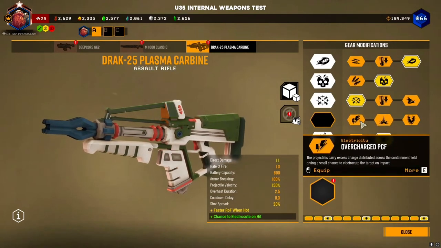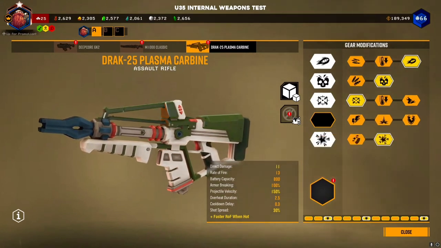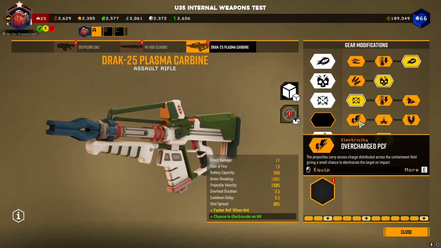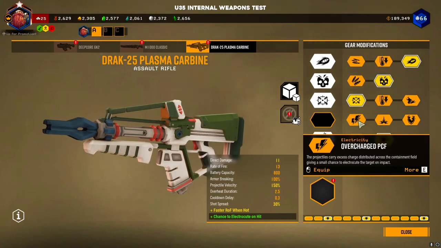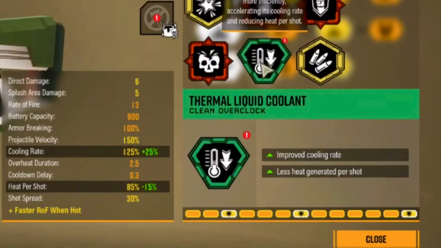It's quite different. And as well as the overclocks that I'm going to get into, they have two cleans and two balanced overclocks and three unstable overclocks. The first clean one is thermal liquid coolant. It improves cooling rate. Sounds decent, you know, it's clean.